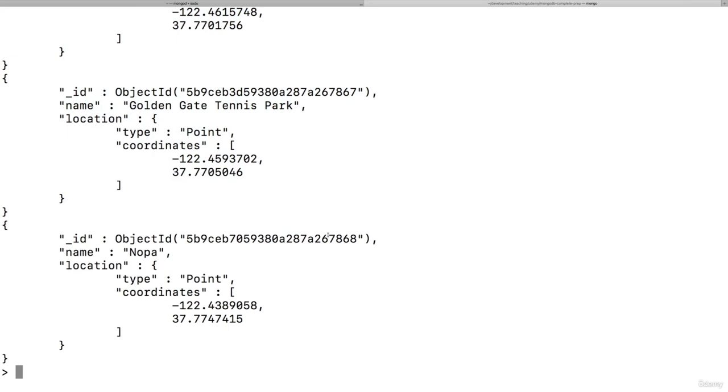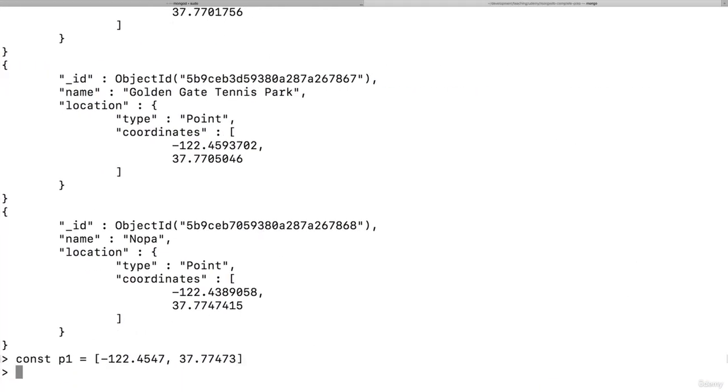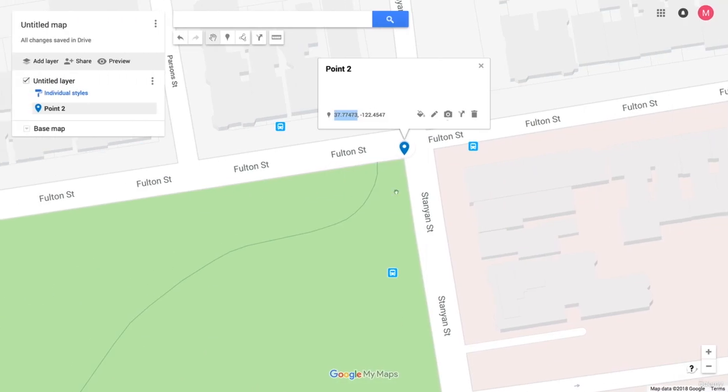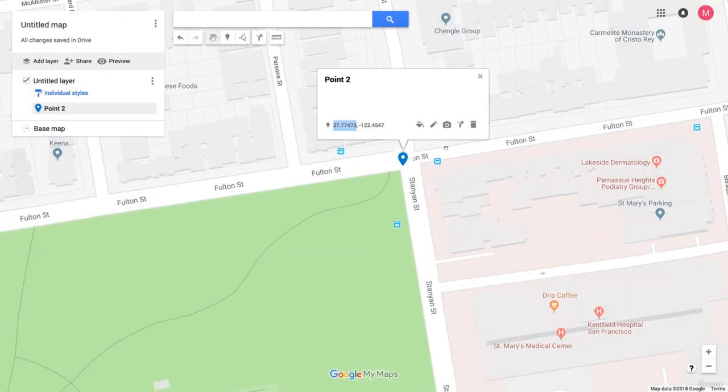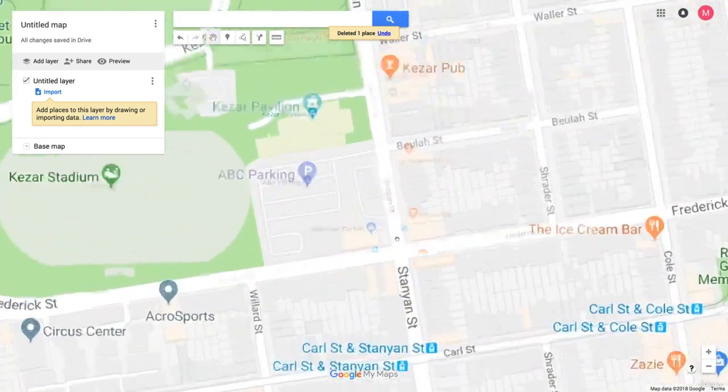So first of all, to make this a bit easier, I'll create 4 variables, p1 let's say, which essentially will just store these coordinates. So here I have the longitude of the first place, the first corner of my polygon, and the latitude will be my second element. And since the Mongo shell uses JavaScript, I can create constants like this, so this value is now simply stored in p1, and we can always access it under this name. So with that, let's remove that point here, and let's create a second point in the next corner here.